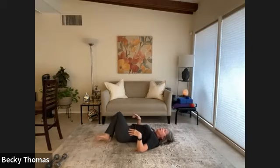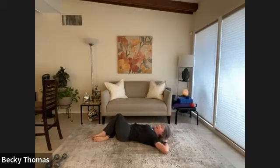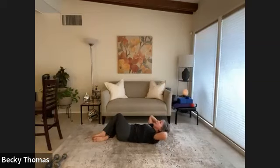So drop both knees over to the right and your chest is facing the ceiling. You're gonna bring the hands back behind the head. Your elbows are wide and we're gonna lift our face straight up towards the ceiling and then lower the head down. Lift your head straight up, down for two. Lift, down for three.